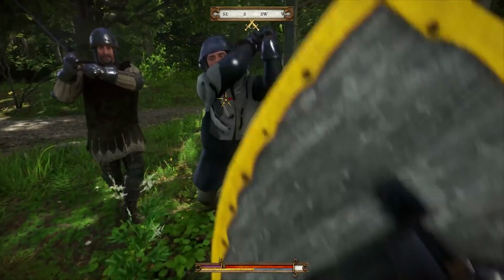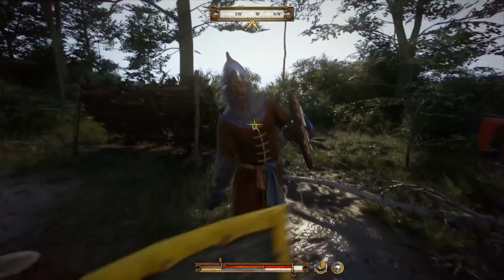Blocking is an important game mechanic. You can just parry the attacks by holding the button, but it won't last long, as blocking this way will cost you a lot of stamina. So what you want to do is to time your blocks into enemy attacks, lead the strikes away and counter-attack immediately.